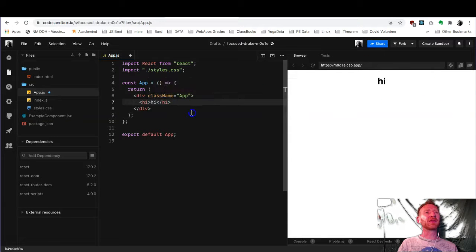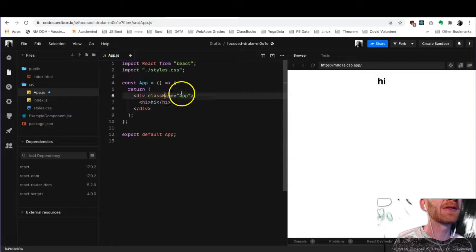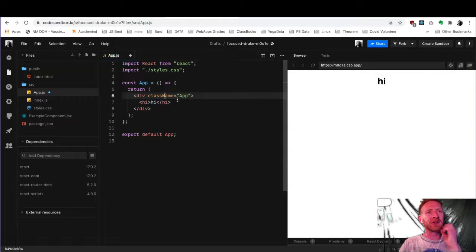It has this other functionality, which we'll get into, but it also classically styles using not class like HTML, but actually className. Class is a reserved word within React, so they just had to add className on top of that so that you can style it.